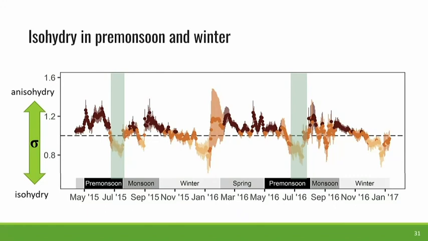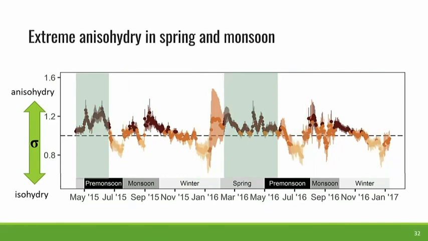I want to highlight a couple different seasons for you. This isohydry, the peach, shows up in the pre-monsoon, and towards the end of the pre-monsoon at that. So they're behaving really conservatively at that point. But this behavior also shows up in the winter. And let me tell you, the winter conditions could not be more different than the conditions in June at that site. Those are very different physical drivers, but the biological response to those drivers is actually the same during these two periods of time.